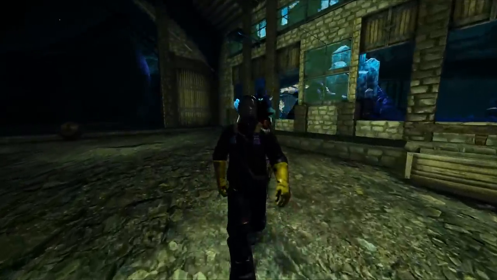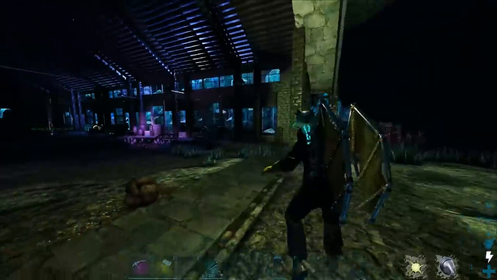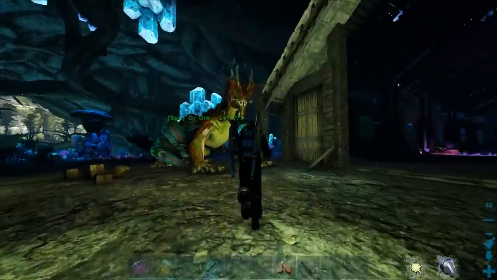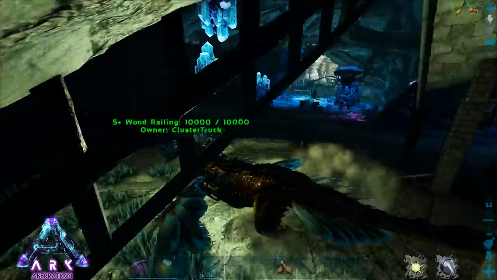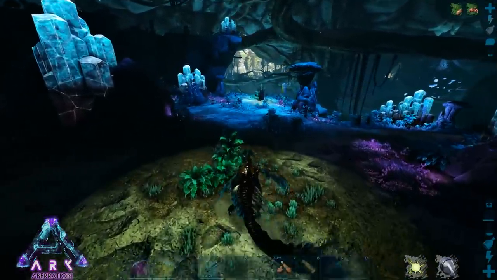Hey guys, welcome back to a brand new episode of Ark here on our cluster series, and today we're over on Aberration and we're going to be trying to tame a, what are they called, a basilisk here today, because they are just amazing creatures. I actually really like the basilisk. I think it's just such a fun creature to ride around on.